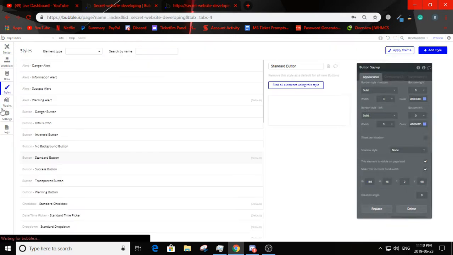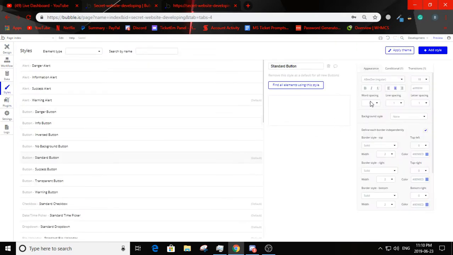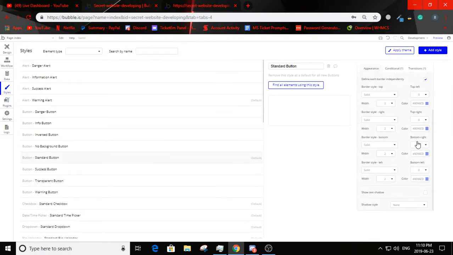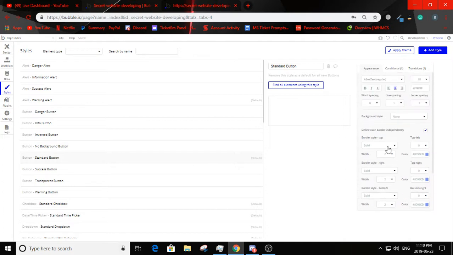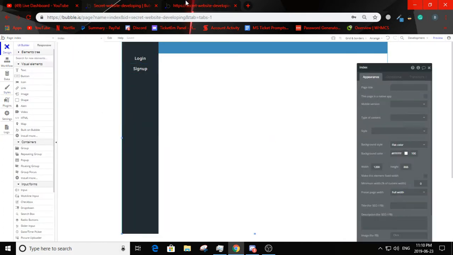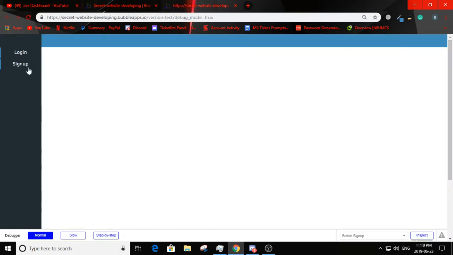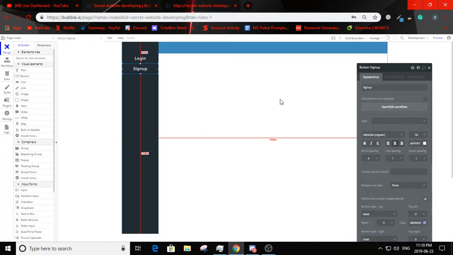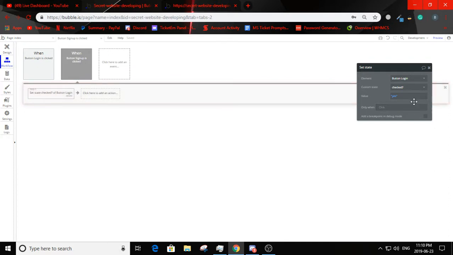That looks good. Okay, styles. I guess you can't really change it on here. You just have to do it manually. Alright. So, okay. So since I copied and pasted it, it's doing button login, button sign up there.